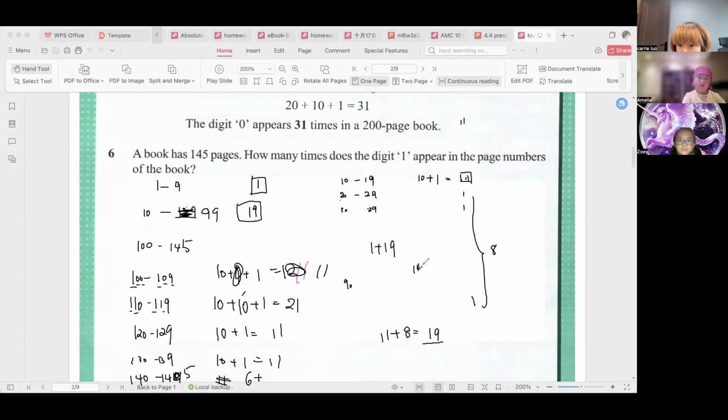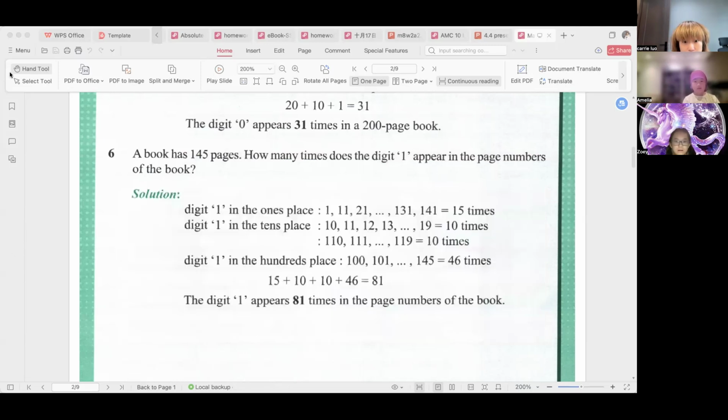How about you just list them? 140, 141, 142, 143, 144, 145. How many of them are there? 1, 2, 3, 4, 5, 6. Correct? Okay. So if you are very confused, 1, 2, 3, 4, 5, 6, and did you forget this one, Amelia? The ones digit one, right? It's 7. Okay, so altogether 1 plus 19 plus 11 plus 21 plus 11 plus 11 plus 7. Get it, Zoe? Get it, Amelia? Are we clear here? Okay.